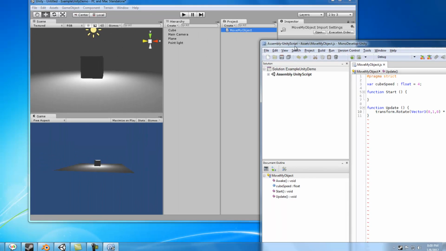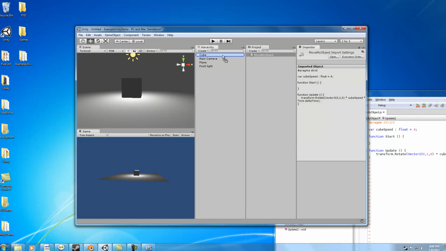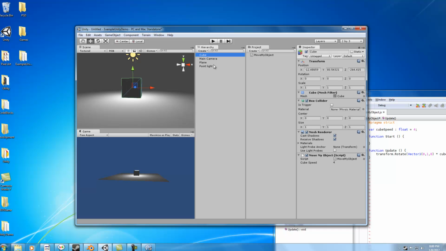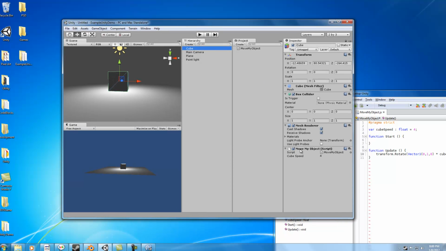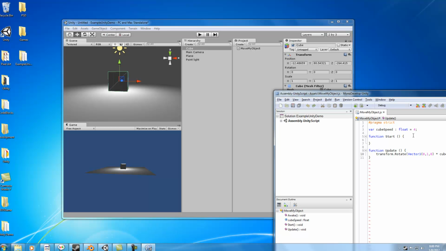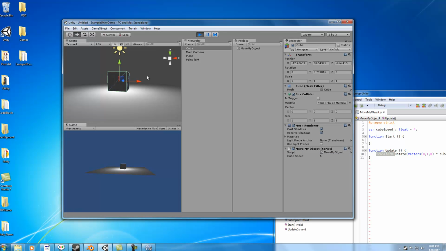we can now drag it onto our object. And so the process of that, if I click on my cube, I'll see it here. I'll also see it with its default value that we exposed in the editor. I'll change that to 5 just to show that we can. And now, when this talks to a transform, it's not just talking about any transform, it's talking about our cube's transform, because we could apply this script to any object in our scene. And we'll hit the play button, and there you go. You can see the cube rotating around that axis that we specified.